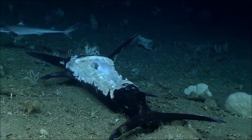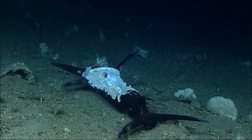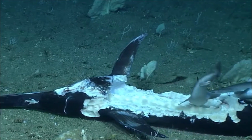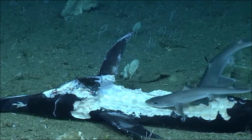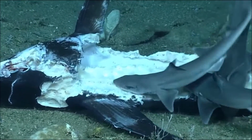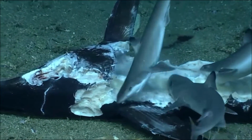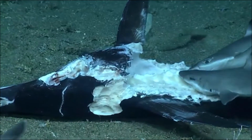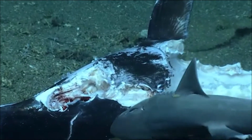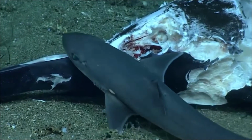Keep going around. At the head? Yeah, how long that bill is at the front is amazing. This is the belly here. It's totally clean. I don't think this is going to be here in 12 hours. Zoom into the dark section left. And we are in relatively close proximity to the Gulf Stream. There's one of those isopods. They're really small. Oh yeah, there's two of them on either side.